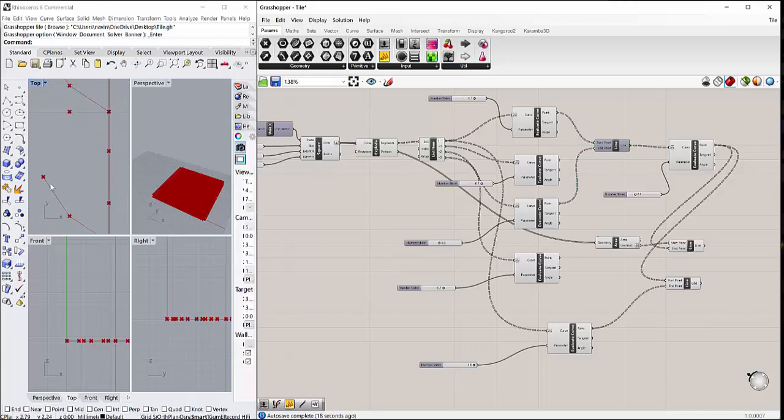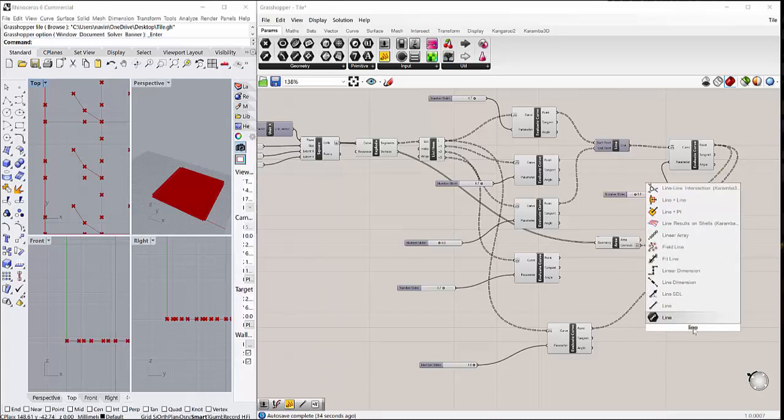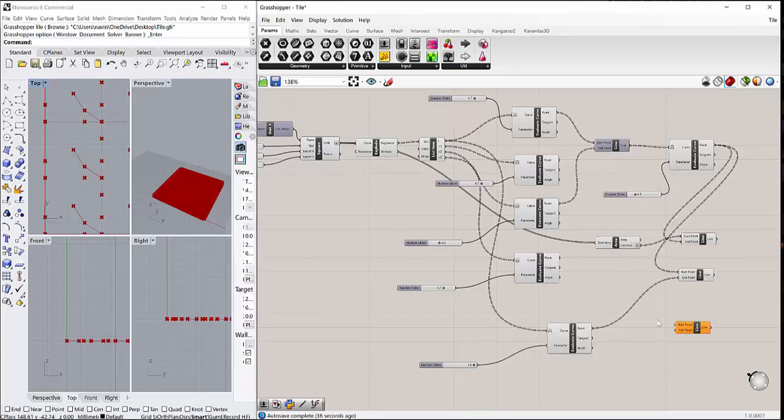Now what I'm going to do is make a line from this point to this point, from starting point to the end point. So in the next step, I'm going to divide this line.